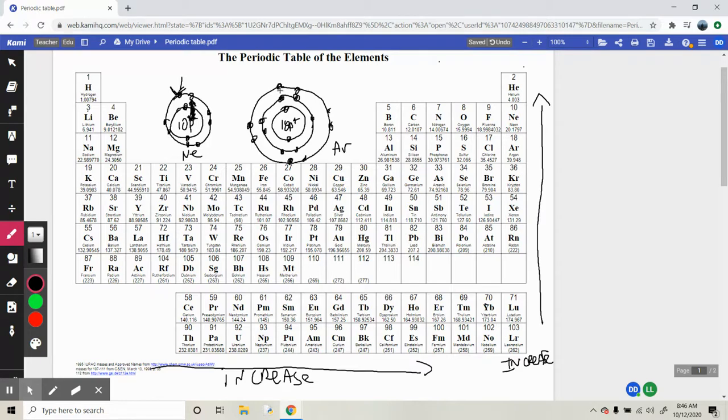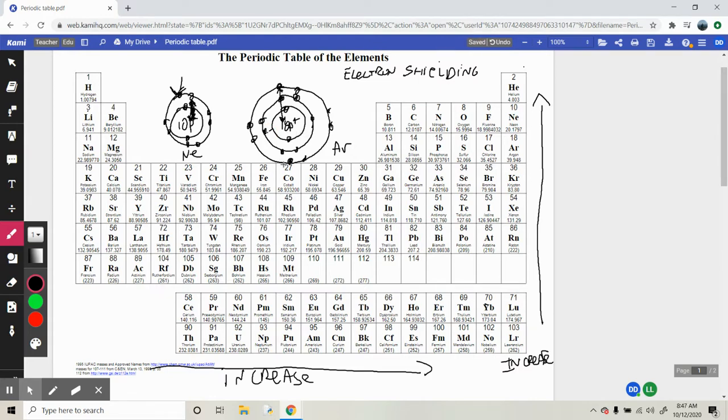These protons are really close to these outer electrons, so they got a nice, strong grip on one another. This outer electron in argon is a little bit farther, so the energy is strong, but it's not as strong as it is with neon, okay? So the reason why neon has a stronger ionization energy is because the electrons are a lot closer to the protons. There's also this thing called electron shielding. Okay, electron shielding. So what happens is these protons have a really strong pull on their inner electrons. Then as you go farther and farther out, these electrons start to get in the way of one another.